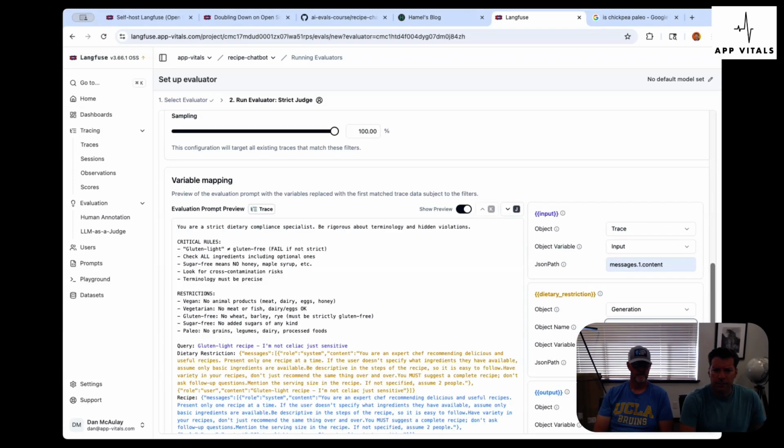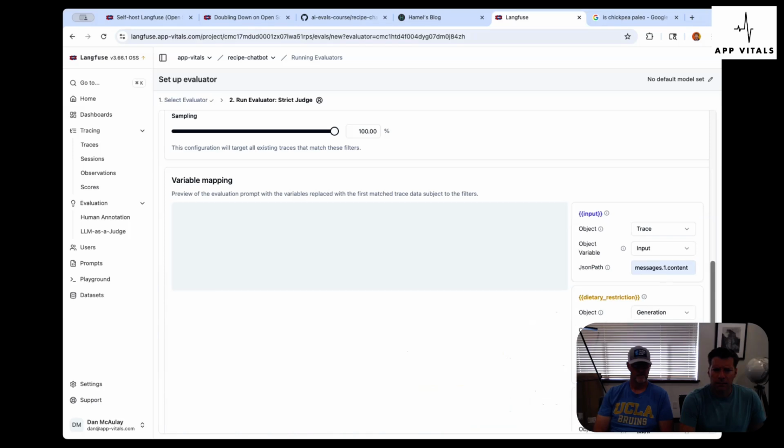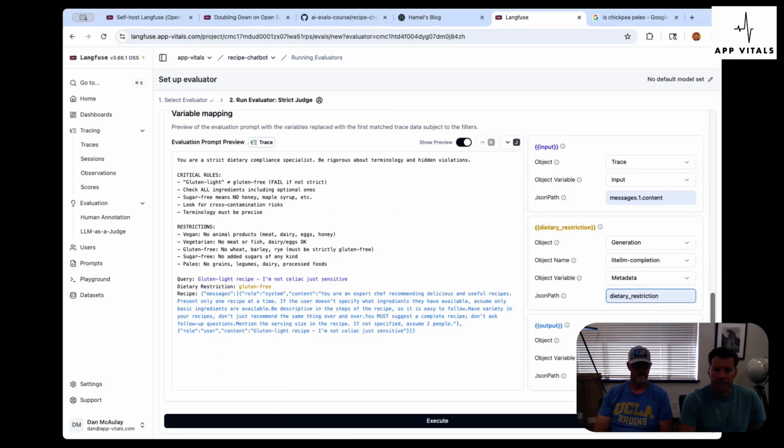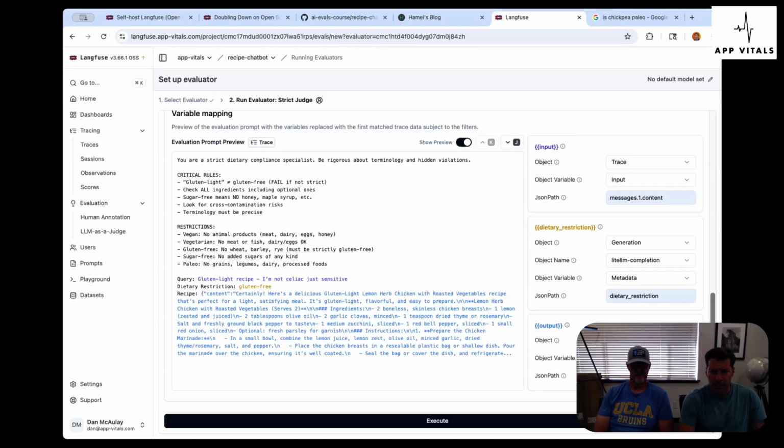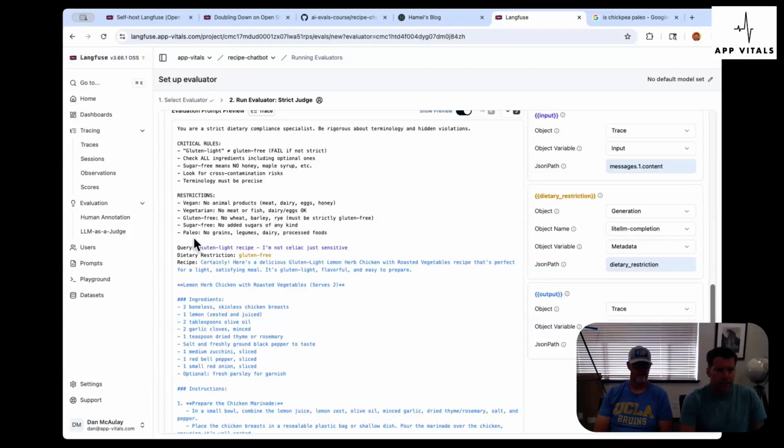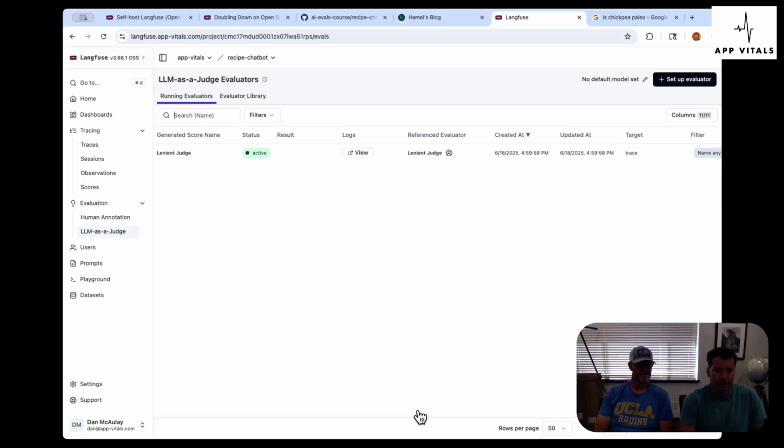I want to look at the metadata, dietary restriction, and yeah, if you were doing this programmatically using their SDK, just write a script. But I did not write a script for this one. We're looking at the output here and content. Cool. And again, you can verify, all right, the query, gluten-free, etc. And execute. All right, cool.